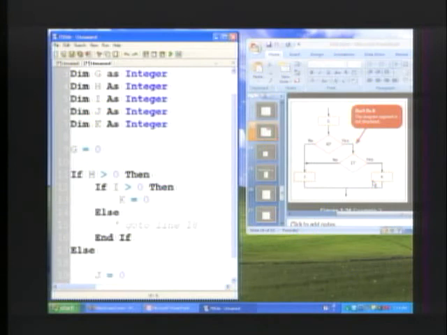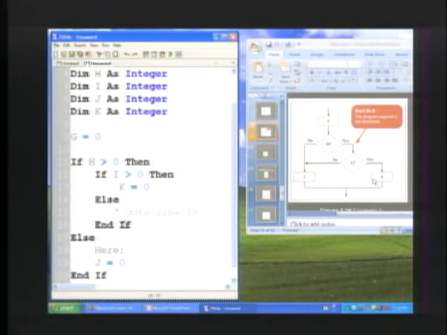Well, we can cheat and put a label in here. Say go to here. That would work. When it says go to here, it would jump down to this line. It would basically force it out of this decision structure, force it down into another decision structure out elsewhere, and that would work. But you can see that the problem there is it's not structured. It's confusing. It's jumping out of its own if-then statement into someone else's if statement, and that's what we want to try to avoid. Well, how do we solve this problem?